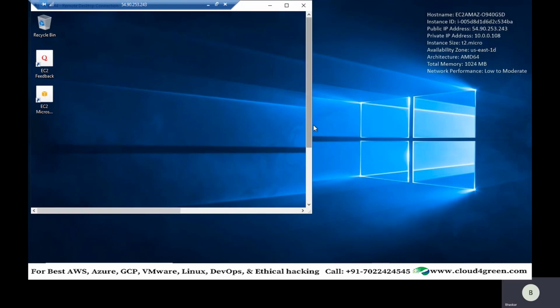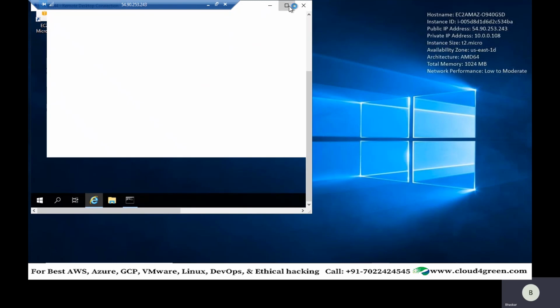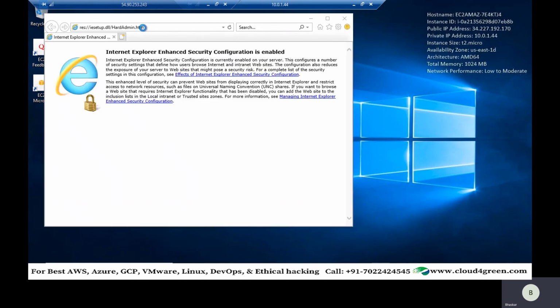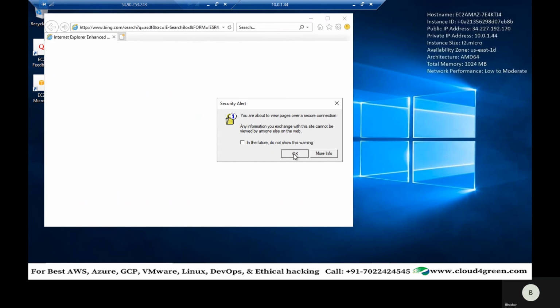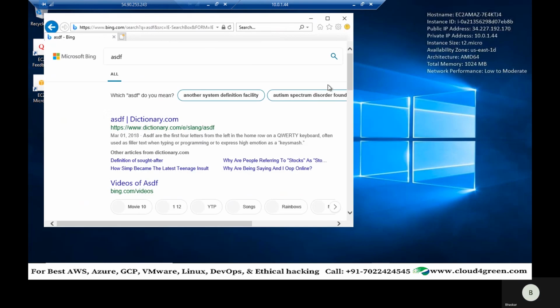That is because I have added a new route under private route table pointing to NAT gateway. So I'll test it in the browser as well. It works fine. Okay.